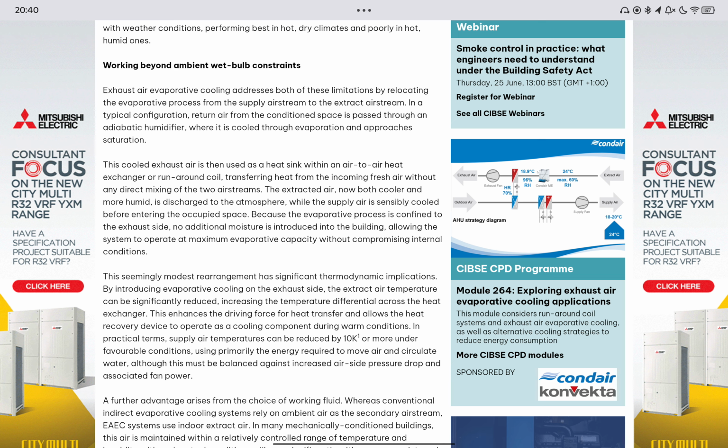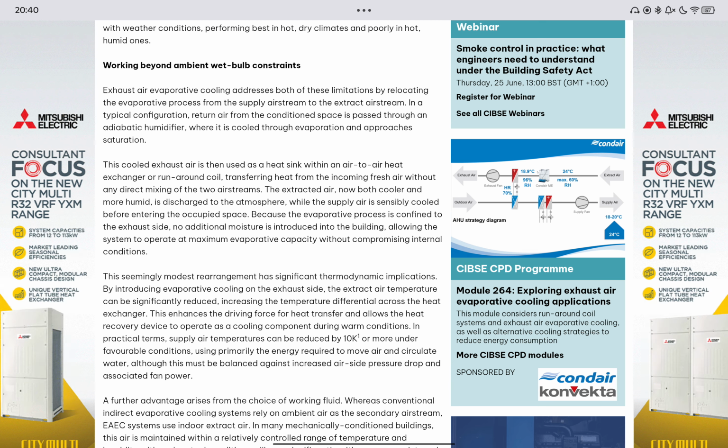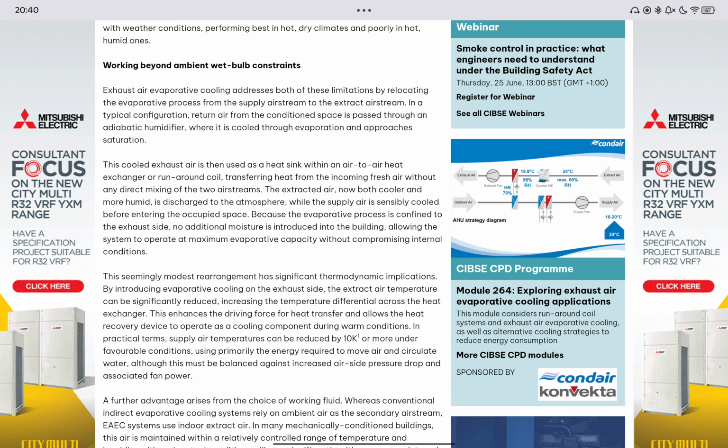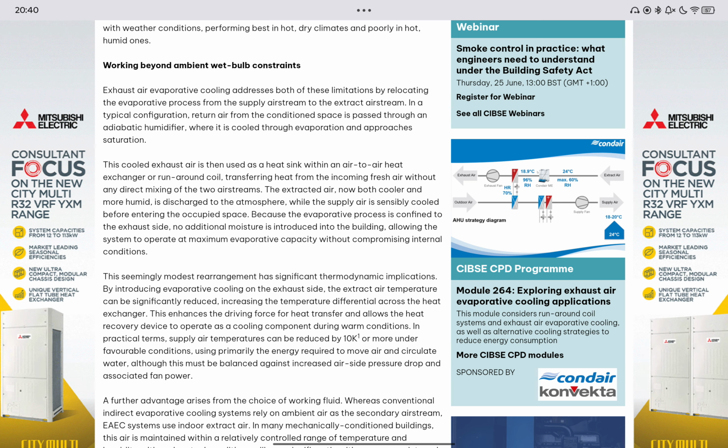Working beyond ambient wet bulb constraints. Exhaust air evaporative cooling addresses both these limitations by relocating the evaporative process from the supply airstream to the extract airstream. In a typical configuration, return air from the conditioned space is passed through an adiabatic humidifier, where it is cooled through evaporation and approaches saturation.